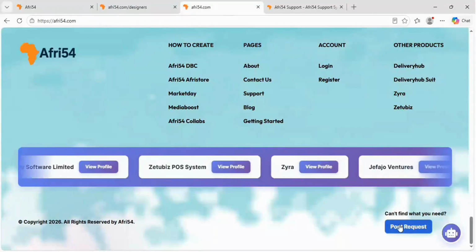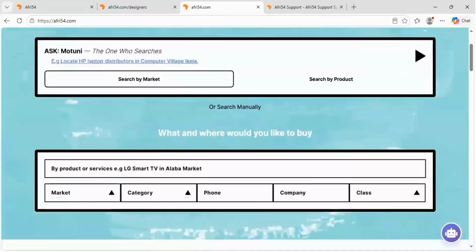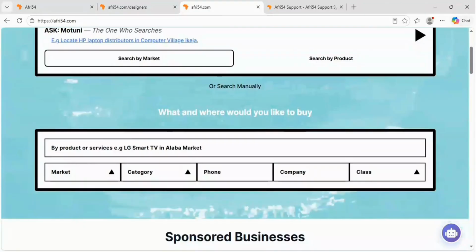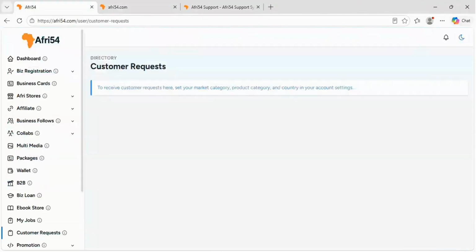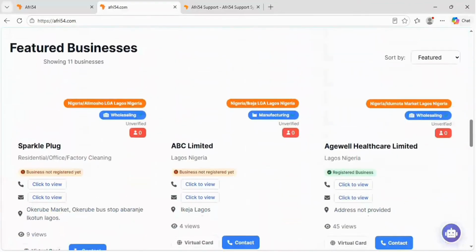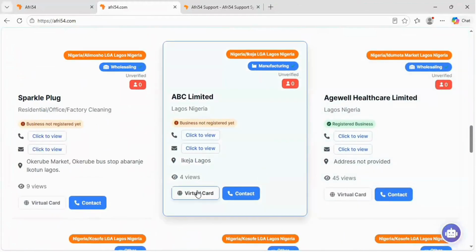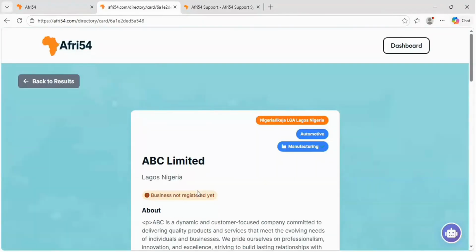Look at it. People, maybe they want to find something. Here in this search section, people can actually search for any product. If you are selling products or services, you can search. For example, you can see search products or services. I want to show us something which is very important, and it's going to help us know how this platform works. Now, this ABC that we created, and you remember we uploaded the products and services to that particular digital business card. So we want to search that particular product.